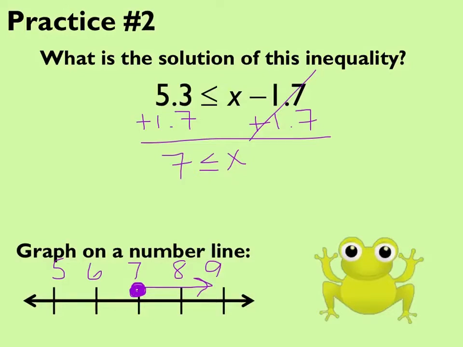When you solve this inequality, you'll see that 7 is less than or equal to x. This means that 7 is smaller than x. That implies that the solutions, the x values, are bigger than 7. This solution set includes 7, so we put a closed circle on top of the 7, and then draw an arrow to the right to show that the x values are greater than or equal to 7.